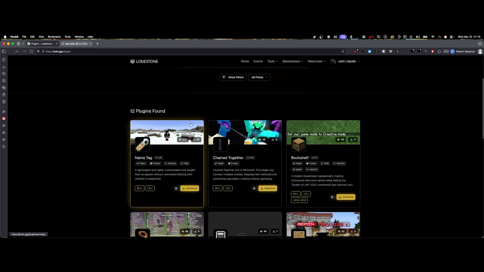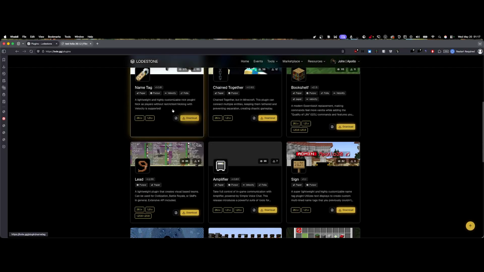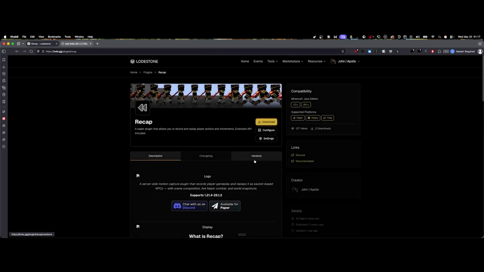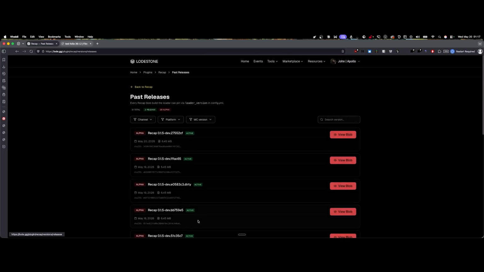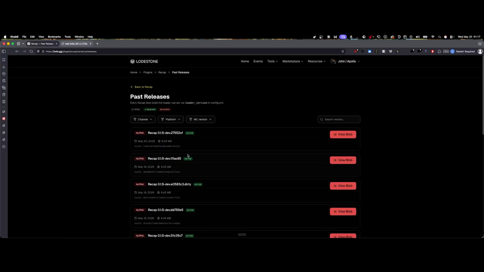And if you ever want to stick to our up-to-date releases of plugins, you can stick to the alpha channel. So for example, we are constantly updating recap, right? So we release a bunch of alpha versions that you can use in your servers. Remember that this is very experimental. This should not be used in a production environment. Only if you're doing it for your own scheduled time or whenever you want to test out new features to help the plugin thrive by reporting bugs and features that you want to add.